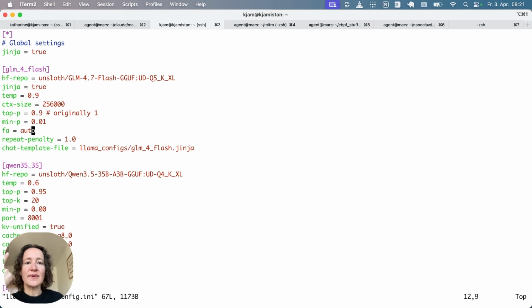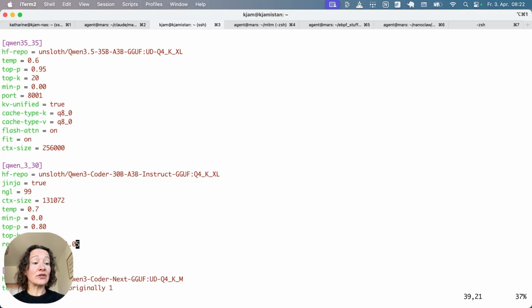Things like we've talked about in a previous video, things like temperature, top P, top K, I think I have here for Qwen. You can experiment, right? You can try it out and see what works for you. And I think that's one reason why I really like serving models locally. Yes, you can do it also in the Claude interface, but most people don't, right? So if you're running things locally, you're really experimenting.